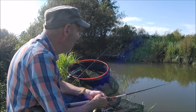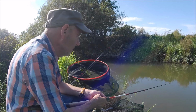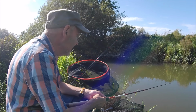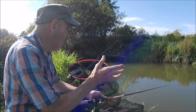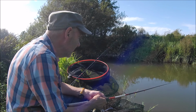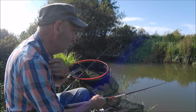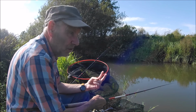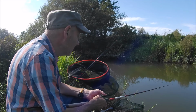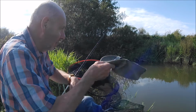It's amazing, they've been out there from the word go. When I first got here this morning, when I was setting up, I told you, didn't I, that there were bubbles out there, fish feeding, and they've been there on and off throughout the whole session. It's almost like they've been swimming backwards and forwards. There must be a shoal of them out there. This is like the first session that I had of the season, wasn't it? When I had those two bream back down further. When I caught two and lost two. And it's been exactly the same today. Caught two and lost two. Well, it's 4:05 now. We're gonna give it till 5 o'clock, I think.